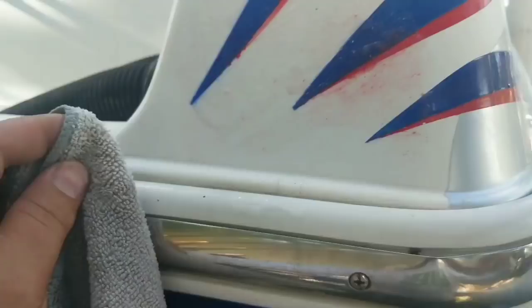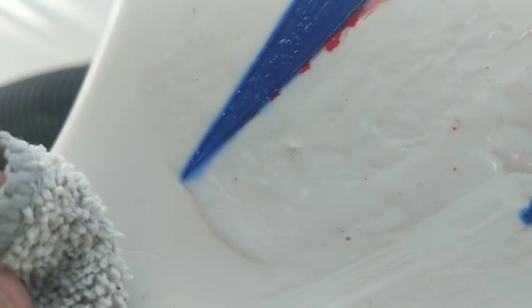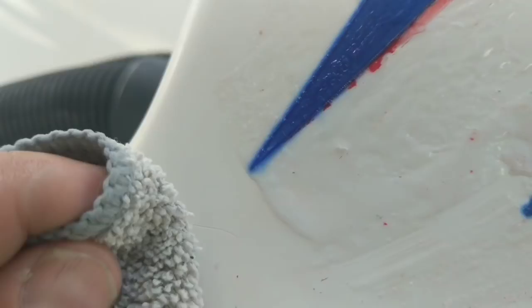Let's see what happens. All right, so far it's before the recommended 15 minutes. It's about maybe 3 to 4 minutes in, but I'm already seeing a little bit of, you see how the paint is starting to dissolve there? I'm going to leave it like that. I'm going to show you guys how it's starting to bubble right before your eyes. Look at that. This stuff really works, dude.